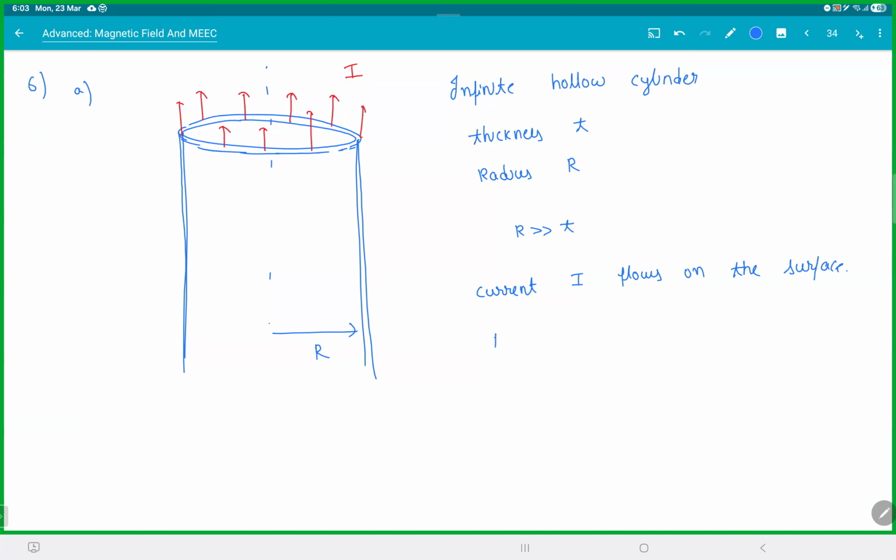B is the breaking stress. Find the maximum current so that the cylinder does not crack. Let's try to understand where you are getting the pressure from, and then let's try to calculate it. And others, do keep your cams on.